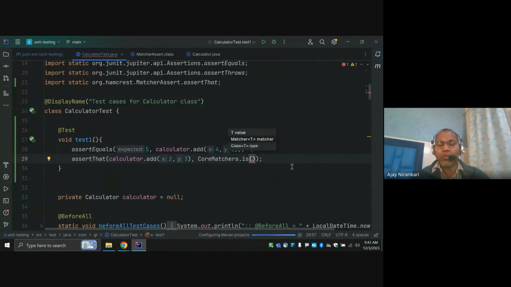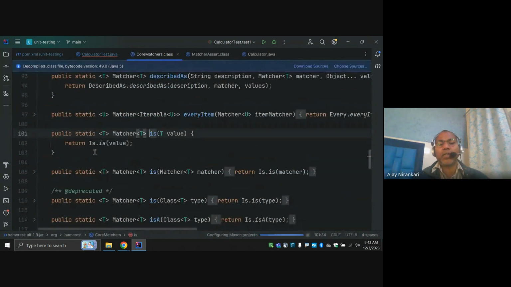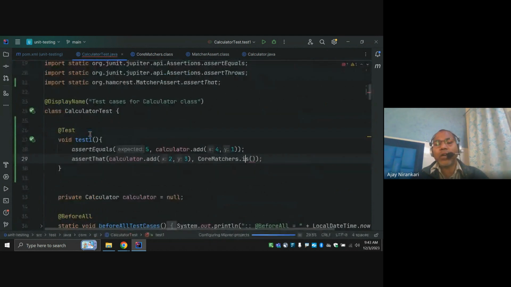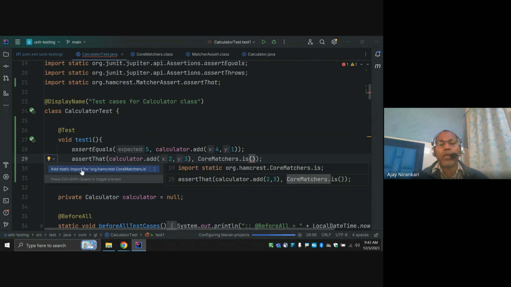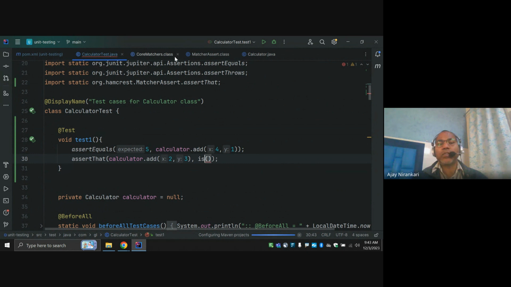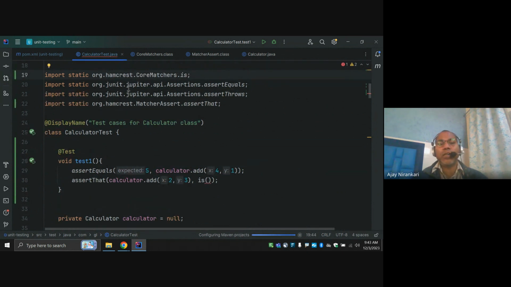Say here equalTo. So whenever you write this way, by default IntelliJ reads the class name. This class name I don't want, only the method. So this is the static method. Notice the is is a static method of this class. The static method, we know already, can be imported like this. So click here and IntelliJ gives you the option: import static. So notice this import static comes on the top here, right? Static imported, and here you can directly use equalTo.